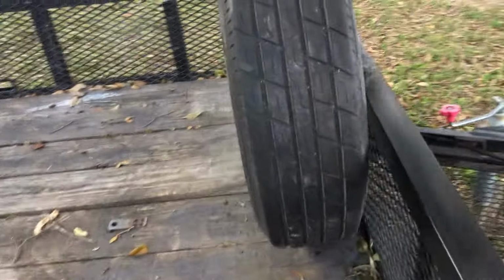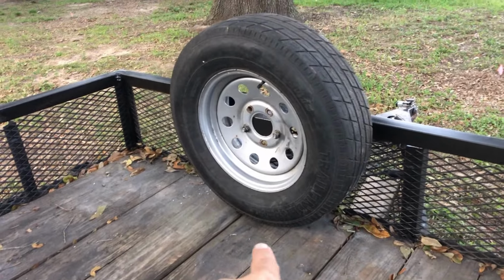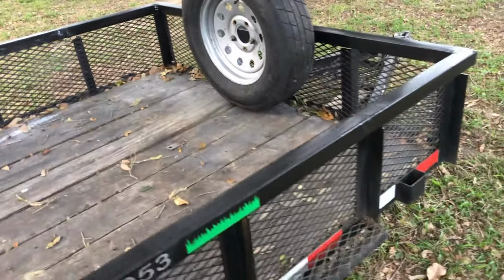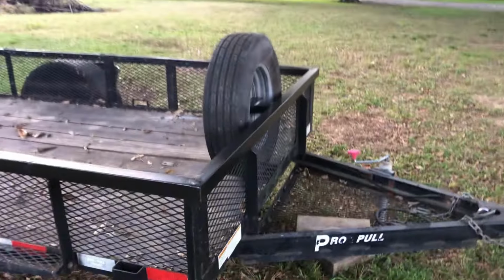I got my spare tire mount on it. Got it about 3/4 of an inch underneath gap, so it's not rubbing. But for the most part, it's done. Not too bad.